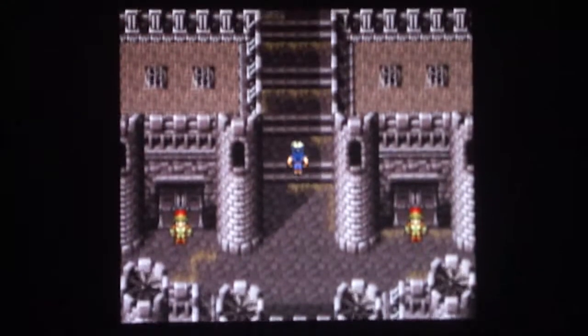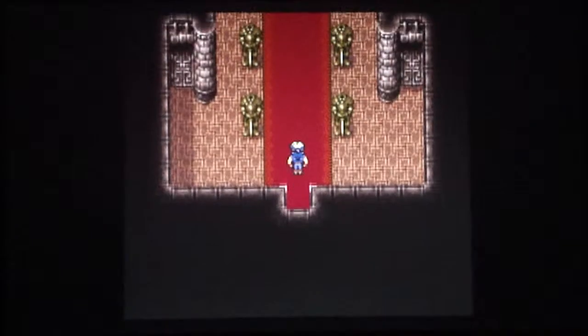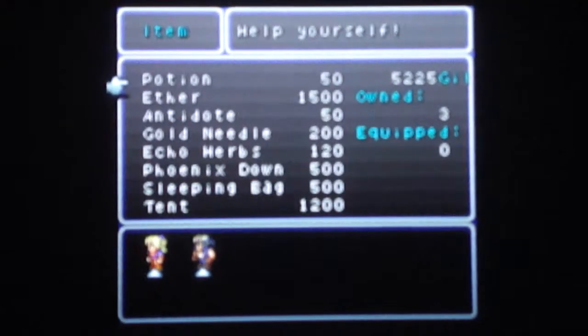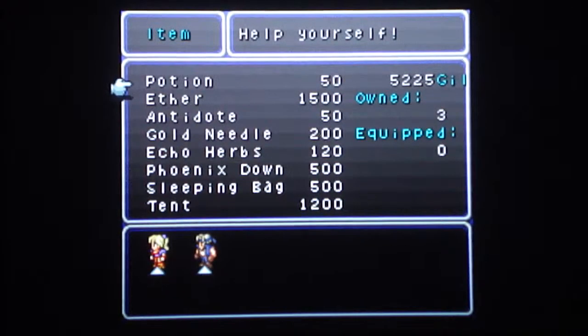Nice, this is Figaro Castle. Nothing really changed here. Check out the shops as usual. Treasure, gold needle instead of soft. Alright, makes sense now. Cool.